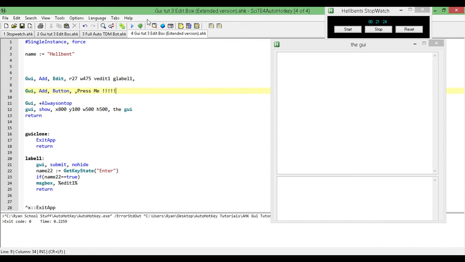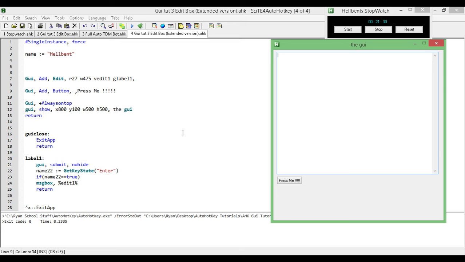Okay. So we've seen how we can store the value. We can take the value that we put into here and store it into a variable. But what if we want to do it another way? I mean, there's so many things that we can do with this. It's hard to pick what to do. I just want to make it something super simple for you to understand what is going on. So let's say that when we press this button, we're going to get it to actually display the value of a variable.